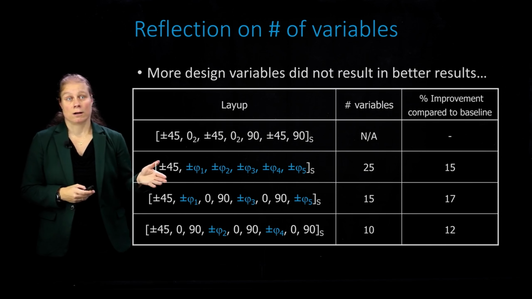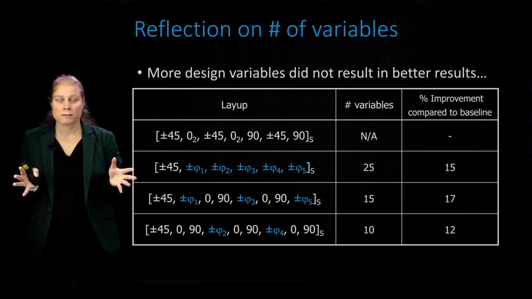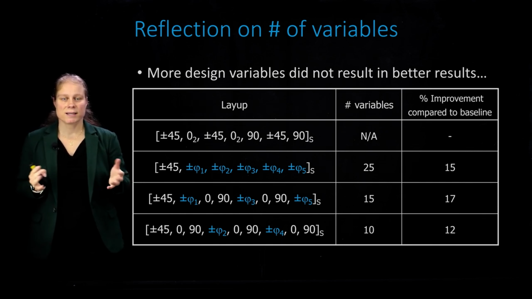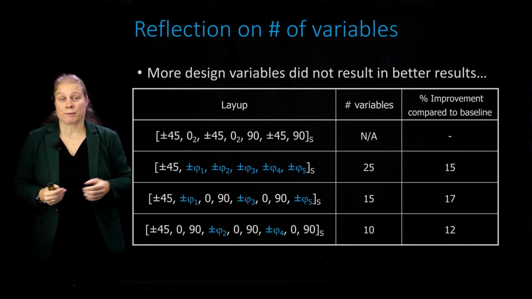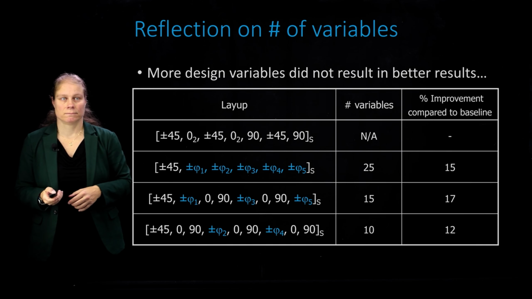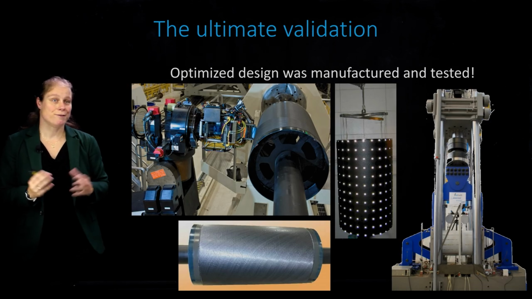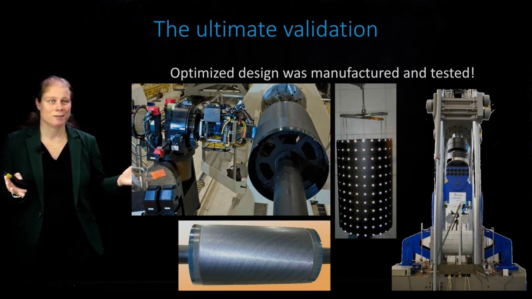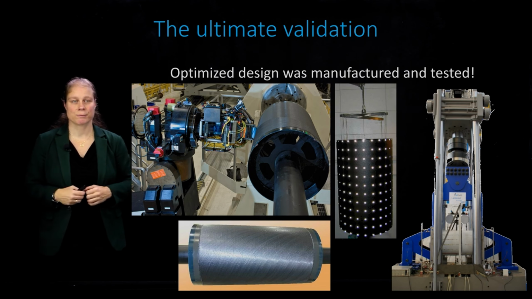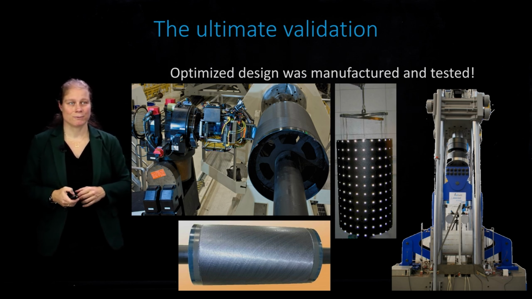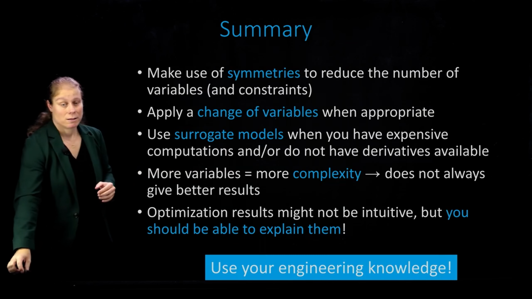And so the algorithms I used did have more global search functions embedded, which help to minimize that problem, but it still might happen. And then the final validation, this was just to show you some fun pictures. I tested them. It was nice correlation with the simulation. So all of that was great. And with that, I'm going to summarize this example.